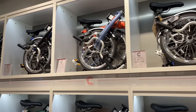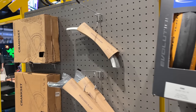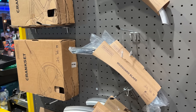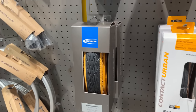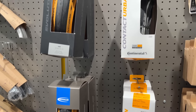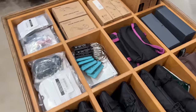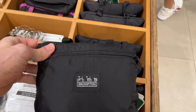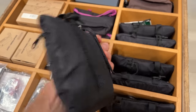Brompton bikes for days — very cool! They also have a lot of specialized parts and accessories, so if you need any upgrades they'll likely have what you need. They've also got some different tires, Brompton-branded gloves — didn't know they had those — some key holders, and some bags that hang right onto the handlebars.